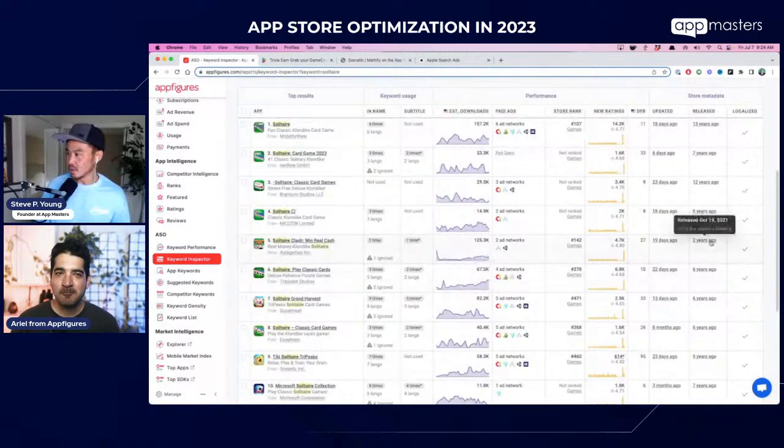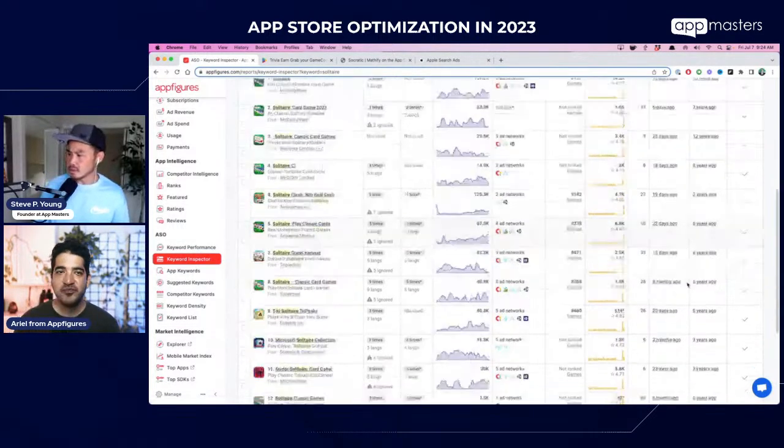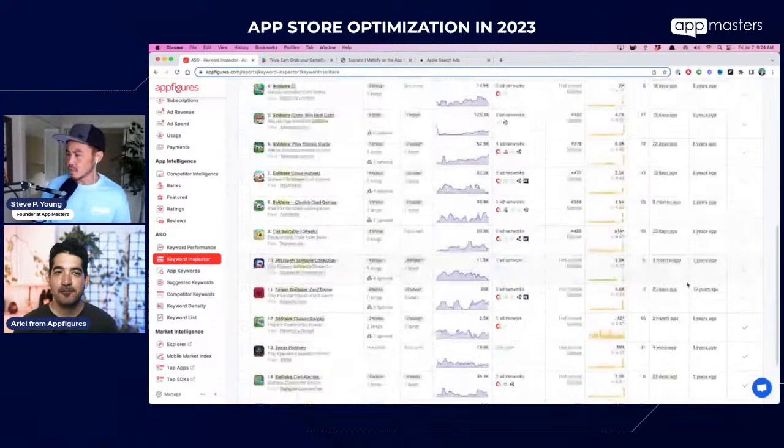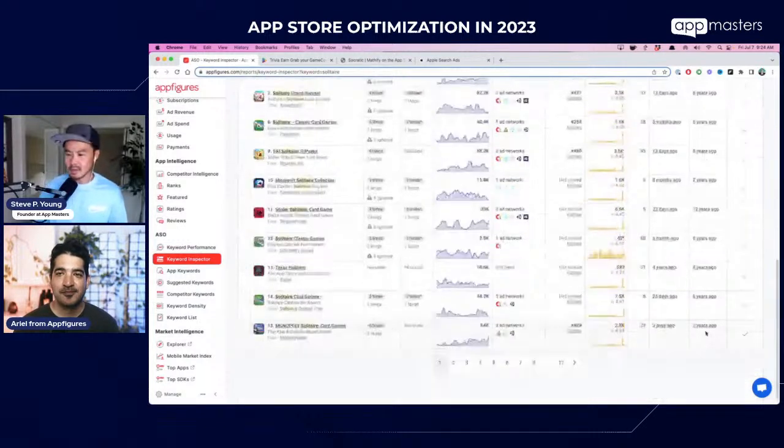Sometimes I am looking for apps that have just recently launched in a certain category because I want to break down what they're doing right, especially if I find that they're obviously making pretty good money and they've got good downloads. So I'm like, what are they doing right? Like, this is 2 years ago. Okay. Like, maybe I'll try to find something that was a year ago. I'm like, oh, this is great. How do they rank so high? What are they doing right? What are they doing wrong? Love it.